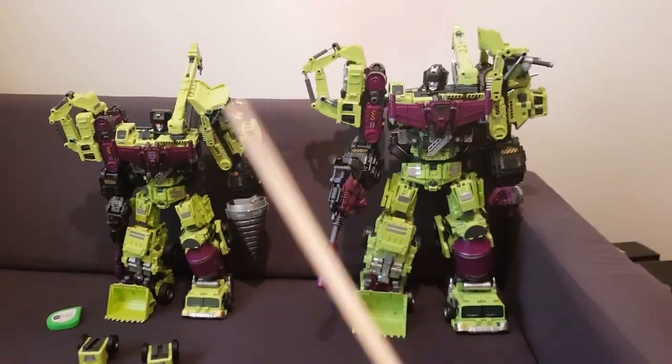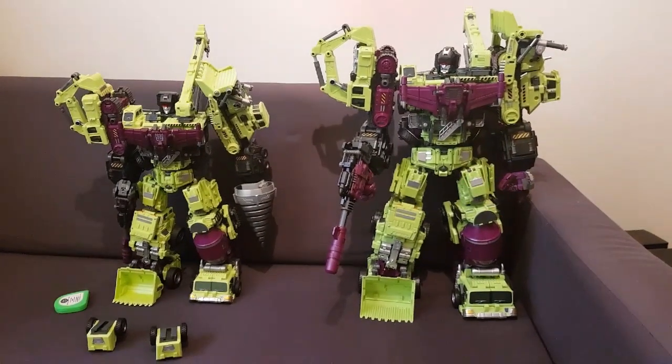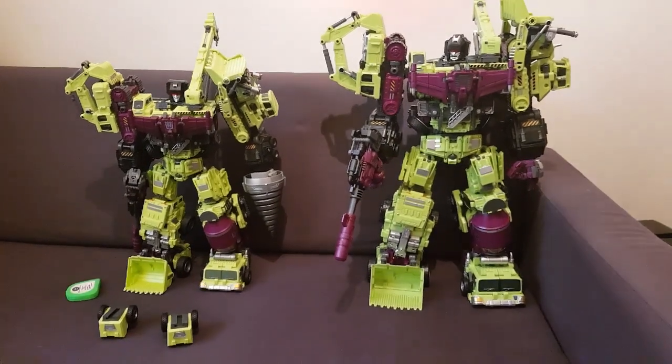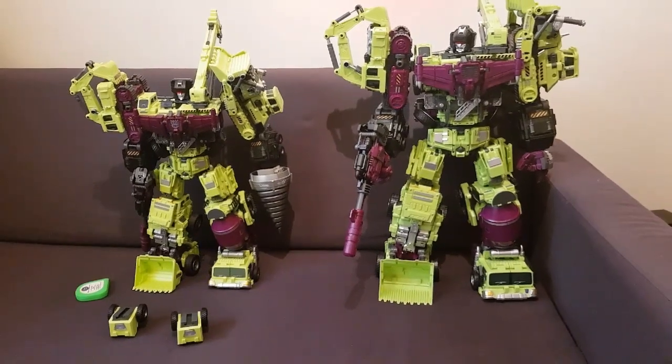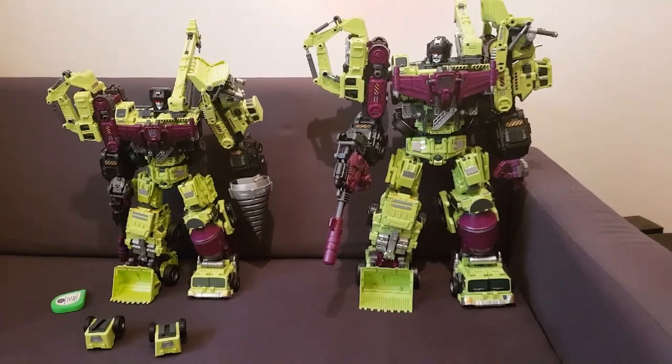So look, obviously immediately the difference is the height between the two. That's why they were selling this in the first place, because obviously the original just didn't come up to scratch when it came to scaling with the other figures. Totally on board with the JinBao version. It just kind of meets up with the rest of my collection.